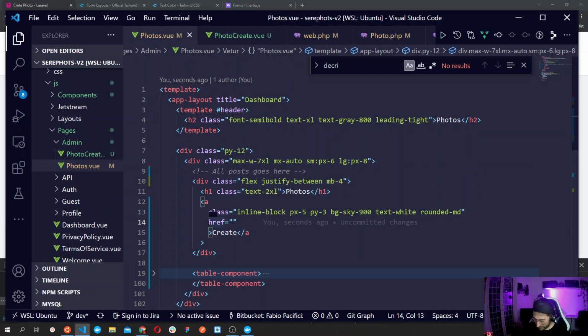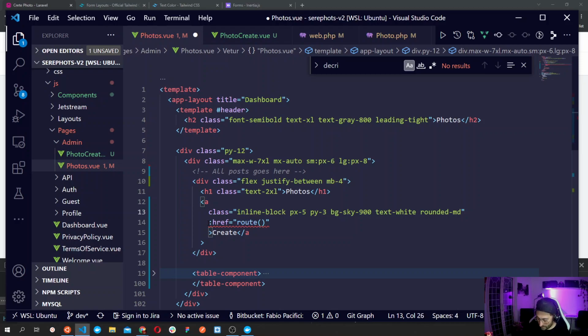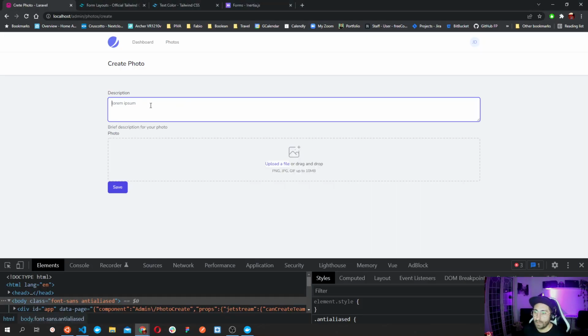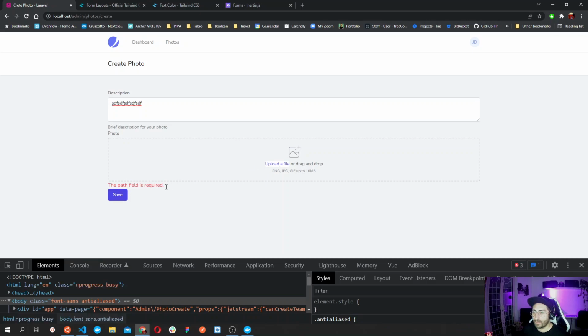So the href is gonna be with v-bind route admin.photos.create. Okay, so we can click this link. Right, so let's try something. Let's, okay, we got the validation error, cool.